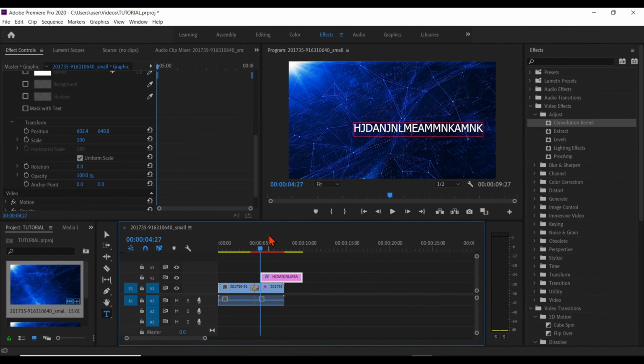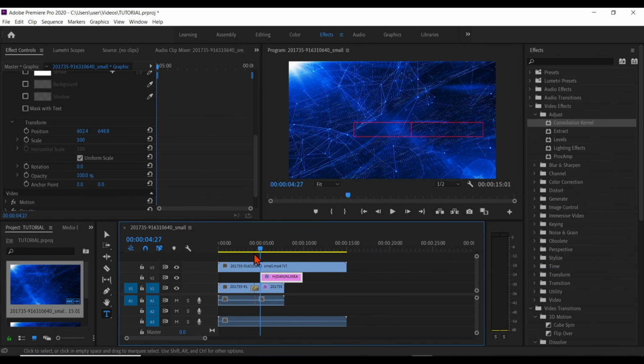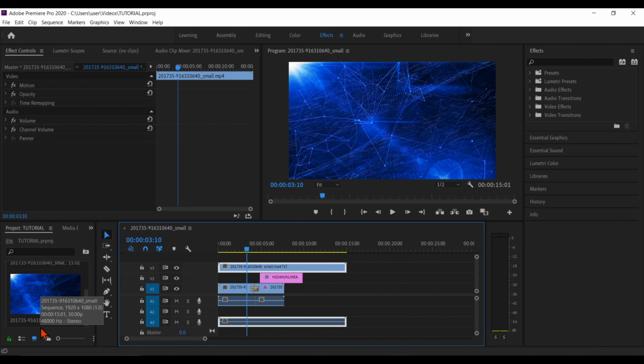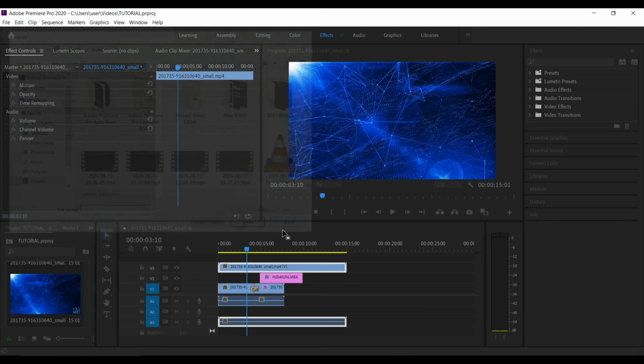So likewise, the same thing in Adobe Premiere Pro. If you want to add your second clip, let's assume this is my second clip. All you need to do is to drag it like this and drop it on top of the clip, and you do all your adjustments. So the last part on this one, if you want to add another audio, all you need to do is double click here, then you look for where your audio is and you just open it up.